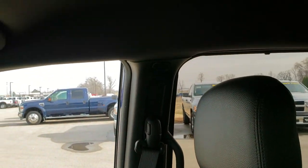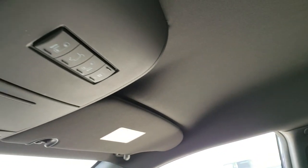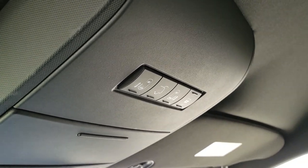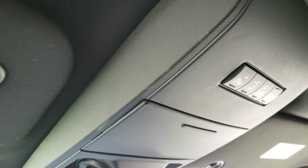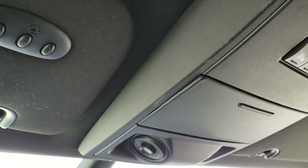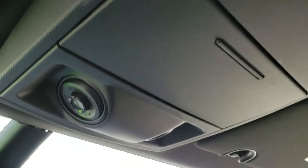The passenger side seat is in excellent condition as well — no rips or tears, with red stitching. The headliner is in excellent shape. It does have power side windows and a power rear gate, and you can turn those buttons off if you want. It has the HomeLink system for your garage door, security systems, and lighting systems, plus map lights.